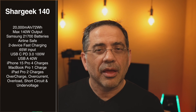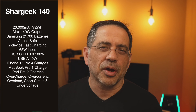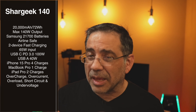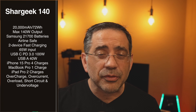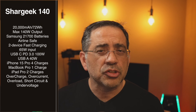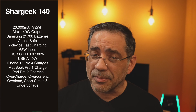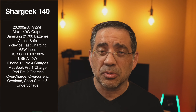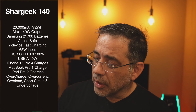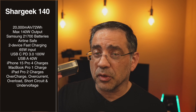Here's what you need to know in practical terms: iPhone 15 Pro, you can charge it four times. MacBook Pro, you can charge it once. An iPad Pro, you can charge it two times. The cool thing is you don't have to worry about overcharging, overcurrent, overloading, short circuits, or under voltage — all things that could go wrong when plugging in devices — because the battery takes care of all of that. I've literally seen a charger plugged into the wall short out because it didn't have these features.